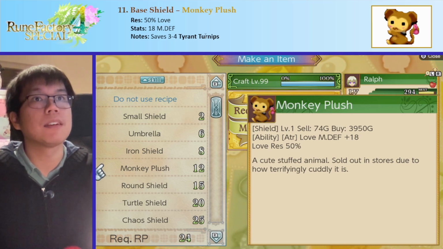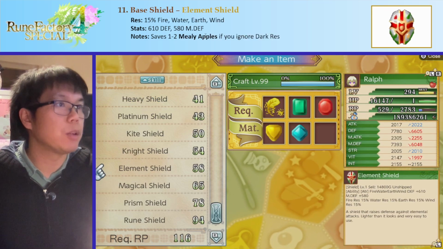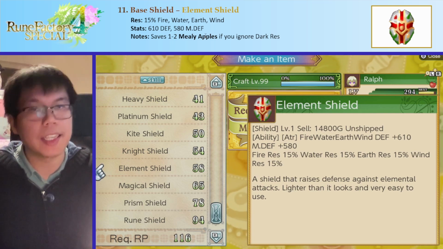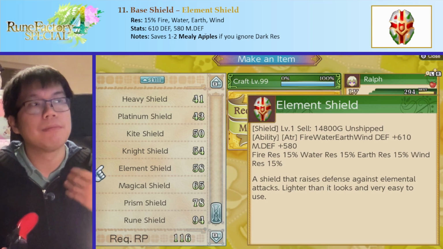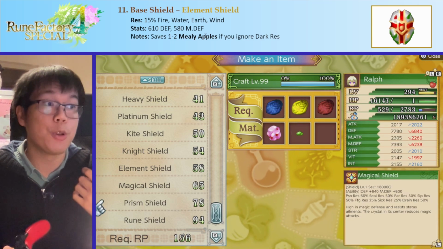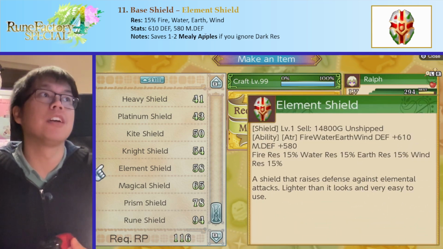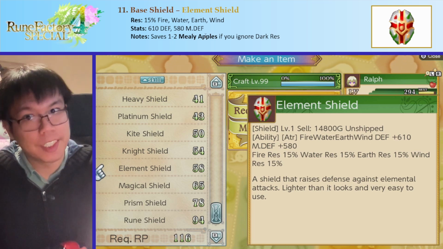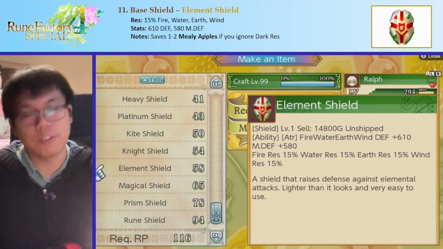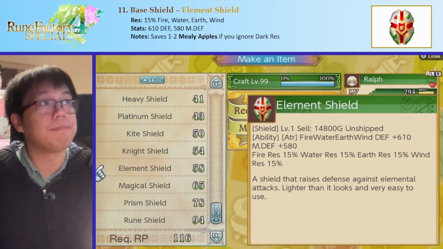Saves Tyrant Turnips. And I believe your last option is going to be the Element Shield. So this one gives you Fire, Water, Earth, and Wind res 15%. Very, very nice. The problem is that, again, you don't have any sources of dark res. Again, your only real source of dark res is the Rune Shield, and if you use the Element Shield, you can't use the Rune Shield. So you'll have higher elemental resistances to everything except dark. There's no other way to increase your dark, so if you use this, you'll be weak to dark. But if you don't care about dark, you can increase your others.